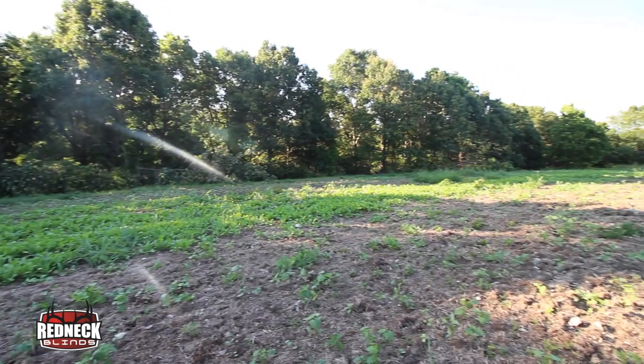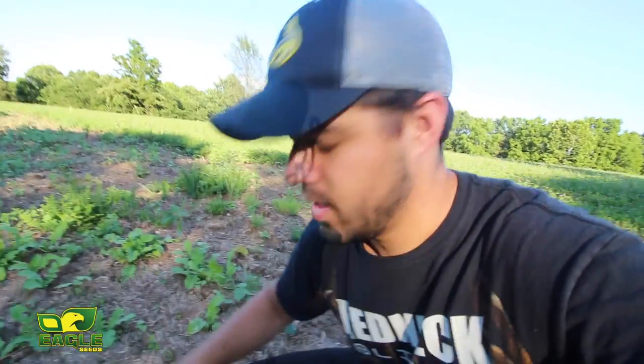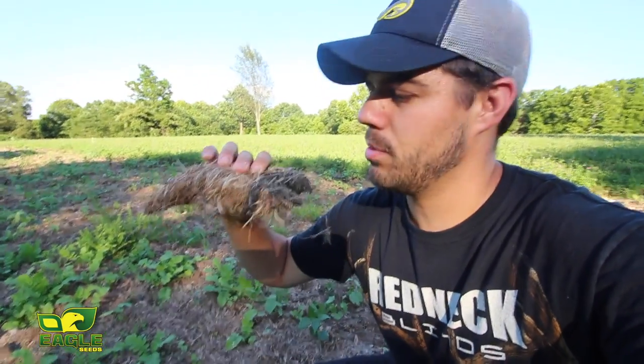Well, this was a new area this year, and I encountered a problem that I just was not ready for. The previous landowner had brush hogged this property for years and years and years. And over time, it has built up such an organic mass on top of the soil. Just like you can see here, it was almost like a pure weed barrier and carpet.